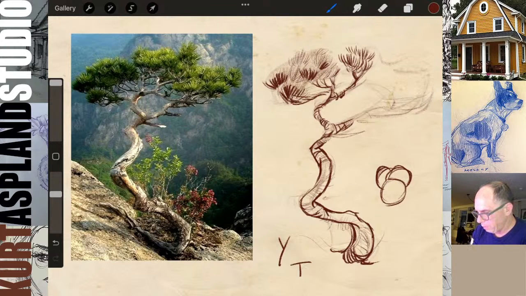Just making my way across this form here. See now, these little needles here are a different texture than those leaves that we did on the last tree. They're a different texture.